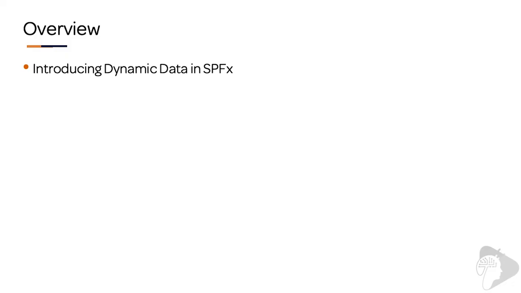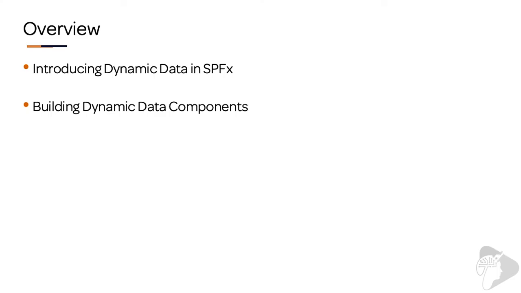So what exactly are we going to dive into within this chapter? We're first going to start out by introducing what dynamic data is — understanding it from a high-level concept so you have a full grasp on what this technology is, what the intent of it is, and what it's supposed to do. Then we're going to dive into how we can build dynamic data, focusing on the APIs. What things are required for a provider? How do you register a data source? How do you advertise the properties that are connectable? Then we're going to look at it from a consumer point of view. There are two types of consumers: one uses the property pane — a nice UI way of getting data like a web part — and the other uses the API directly, which you'd use with an extension.